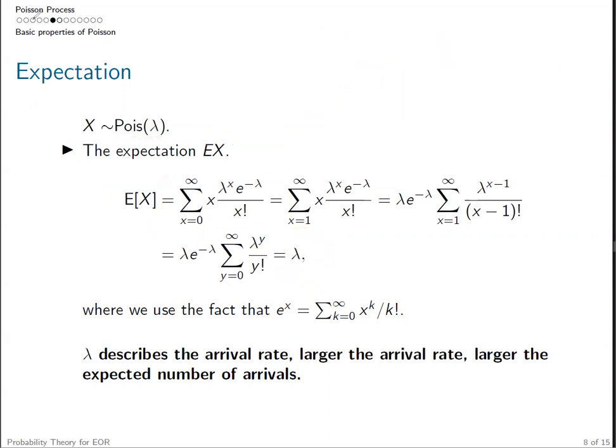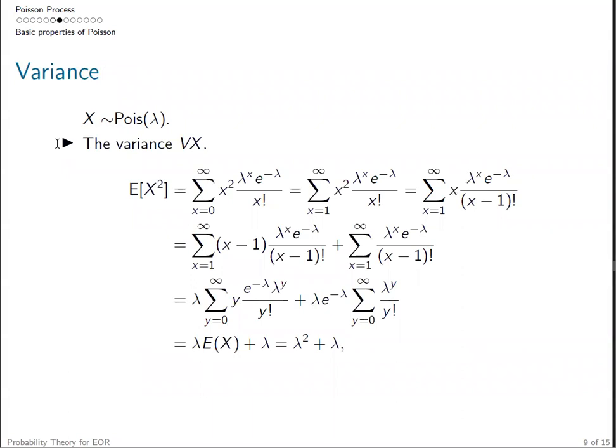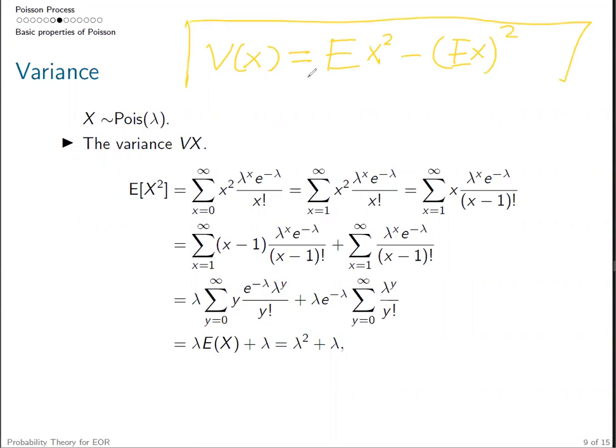Next, naturally, we'll consider the variance of this one. So what is the variance of the Poisson distribution? You can pause the video at this moment and try to figure it out yourself. Still, we're going to calculate by definition. To calculate the variance, we're going to make use of the formula that the variance of x is equal to the expectation of x to the power 2 minus the average value to the power 2. This formula is true for arbitrary real valued random variables, so it's also true here.